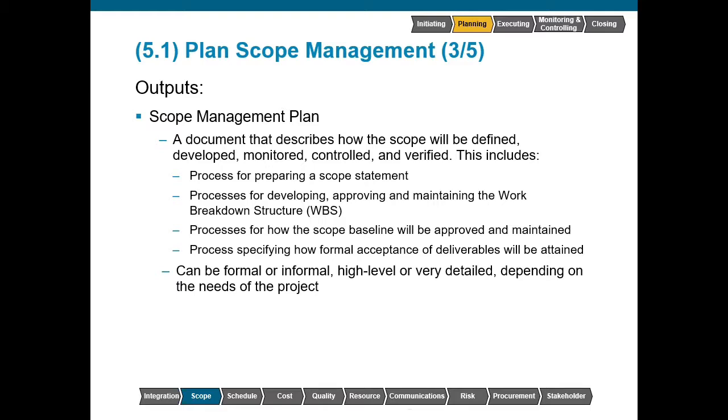The process specifying how formal acceptance of deliverables will be attained. And we want to capture this kind of early on. I really want to know who's going to have signature authority and what exactly are they going to be looking for. If we don't know that, then we might be building something that is not really what they had in mind, and that's not a good situation to find out once you get to that user acceptance testing.